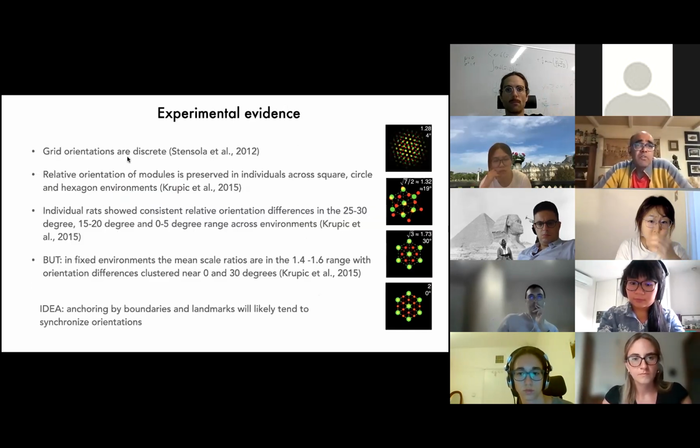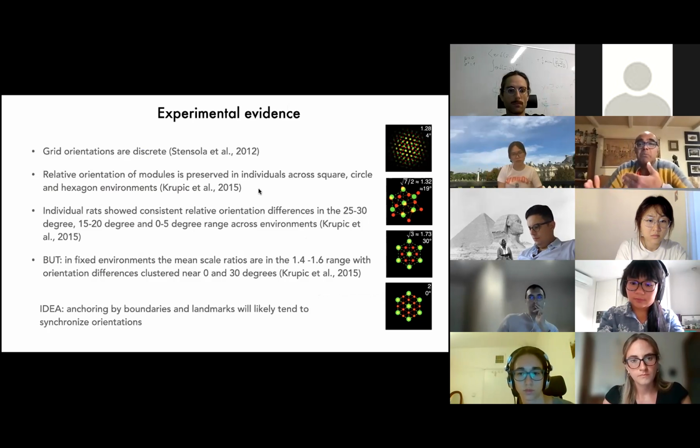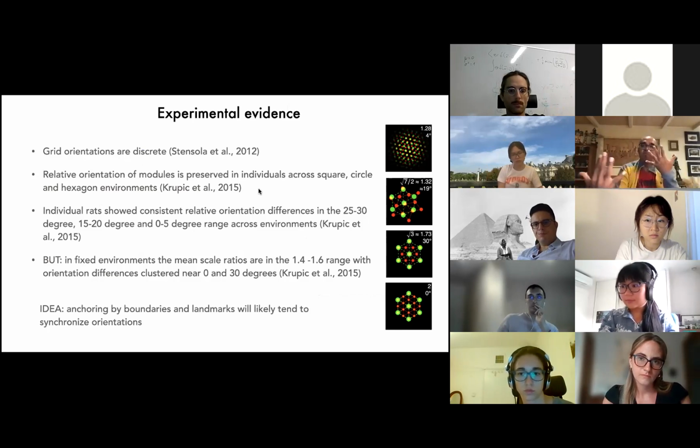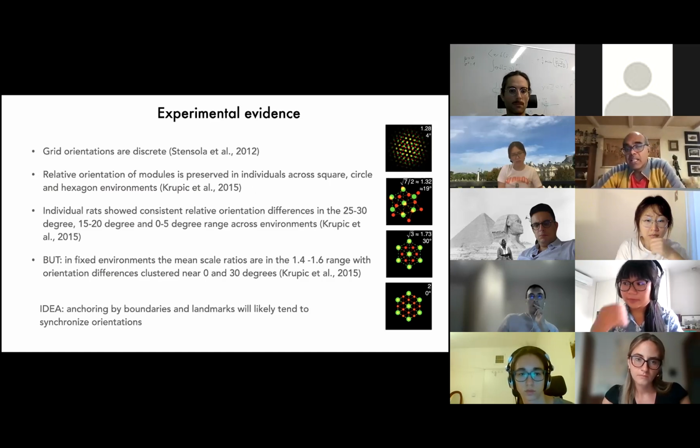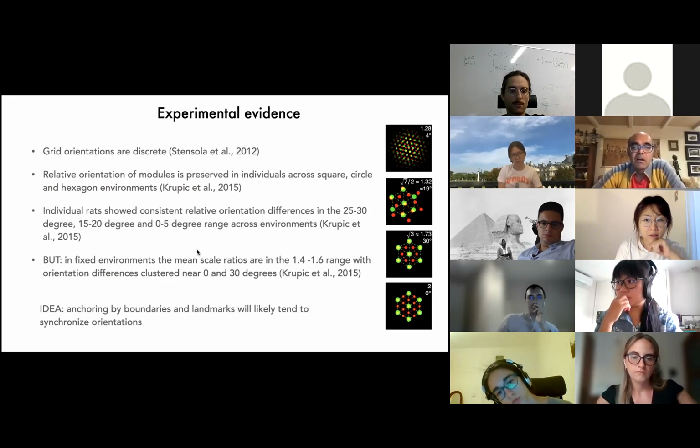And you can show that there's some experimental evidence for this. The basic prediction of this kind of model is that the relative orientation of modules would be preserved in individuals across different environments. That's because the coordination mechanism that's happening is that you have excitation from one module to the other, driving coordination between the modules. So that would mean that if you change the environment, the relative orientation of these modules needs to get fixed. And indeed, that appears to be the case in some data. And this is something we're continuing to study and discuss with you. Any questions?